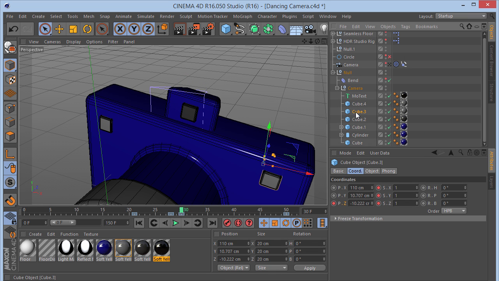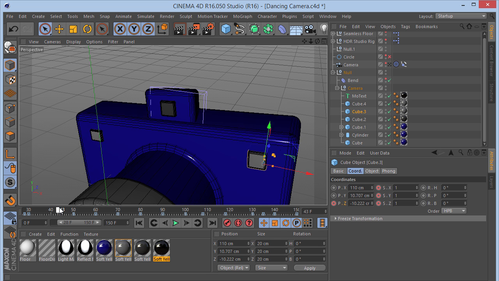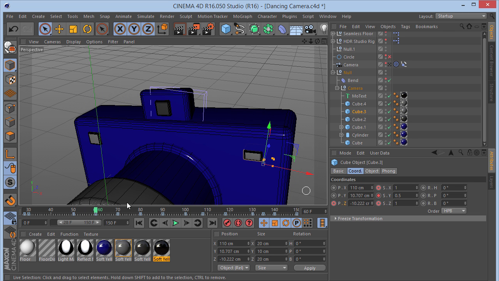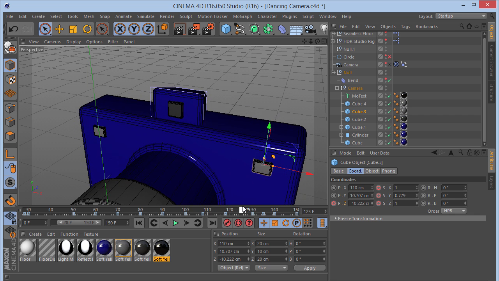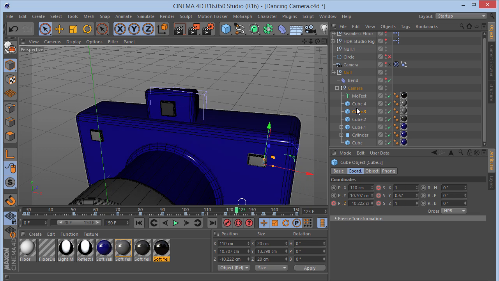If I select this cube right over here, and let's move forward a bit. From frame 50 to frame 150, I have keyframed the Y size. On frame 50 it is 1, and on frame 65 it comes to 0.5, which gives that eyes closing and opening effect. So it's basically like a face. You just copy paste the keyframes, and as you can see here, I'm going forward, it shrinks and it opens back up again.